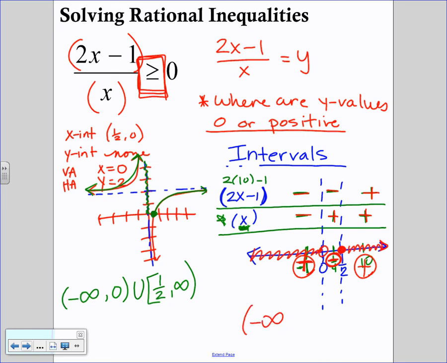So there's -infinity to 0 with a parenthesis around it, because the 0 was a vertical asymptote. It was in the denominator, so it didn't equal 0. Then I jumped over to 1/2. Now 1/2 is where I actually equaled 0, and I went to positive infinity. Okay, so we're going to focus on doing the interval notation for these. Please also look in your book in case you need extra help.